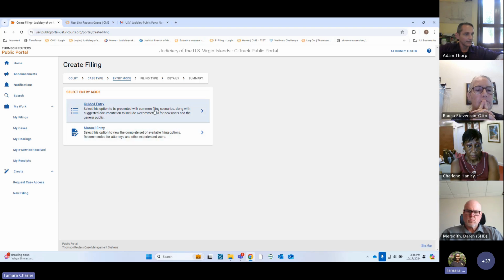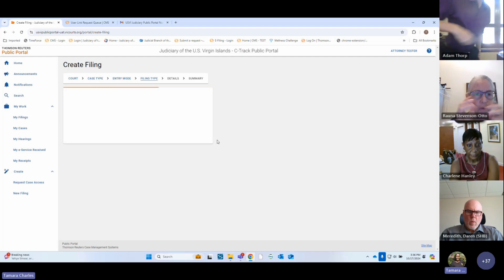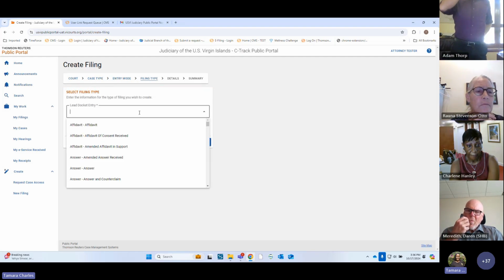The guided entry will be something that the court configures with the vendor, and it's probably going to be more helpful for a pro se user, to walk along and show you why you need this or why you don't need that. But if your staff is proficient in the system and you think you could walk through and do it on your own because you've used it before, then your manual entry is probably your best bet.